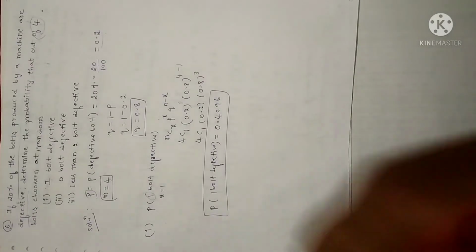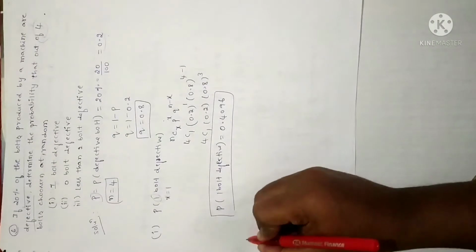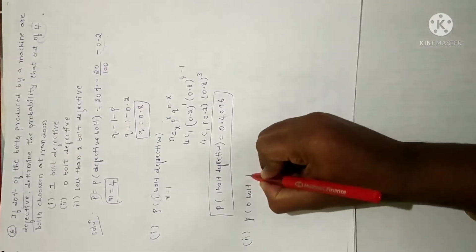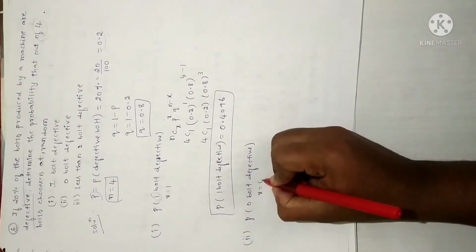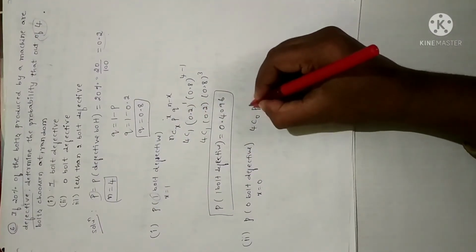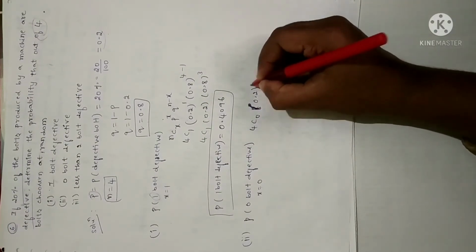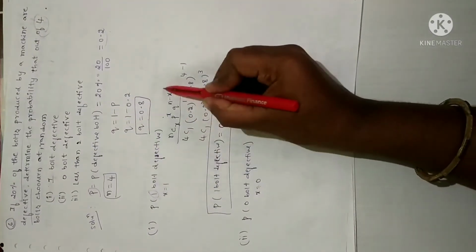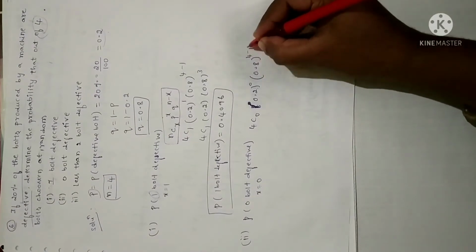What we have is 0 bolt defective. So the number of bolts which are defective is 0. In the sense, the second one is the probability of 0 bolt defective. So here the value of x is 0. So substitute in the formula. You will get 4c0 into p power of 0. P is 0.2, I'll just substitute directly, 0.2 power of 0, into q value, which is 0.8, power of n minus x, that is 4 minus 0.